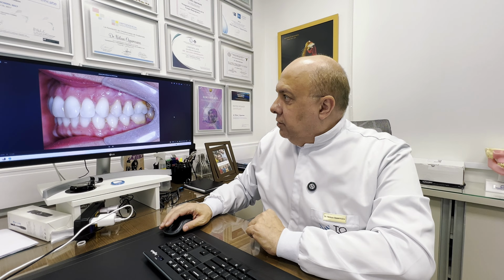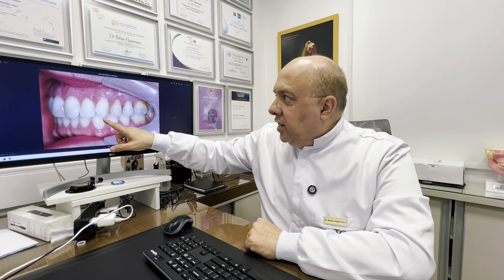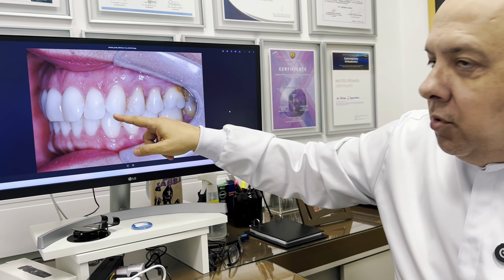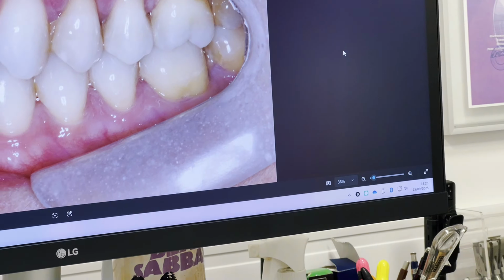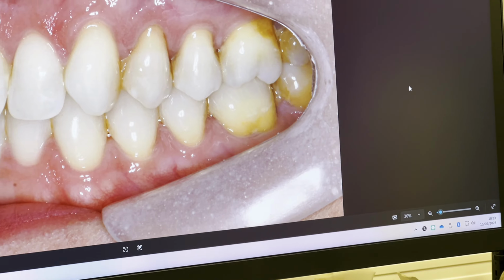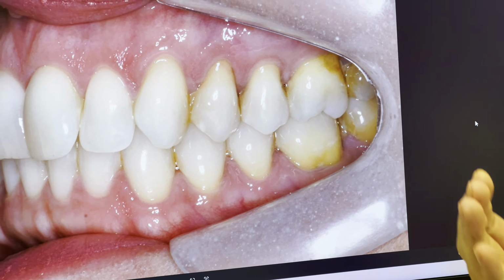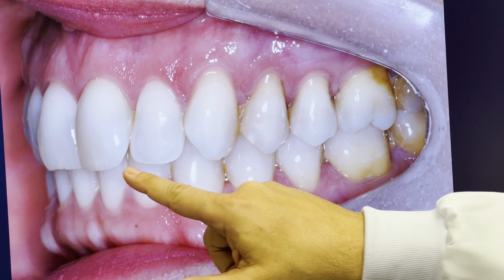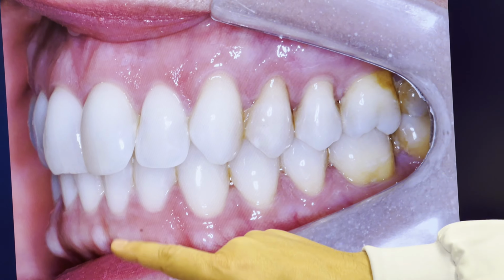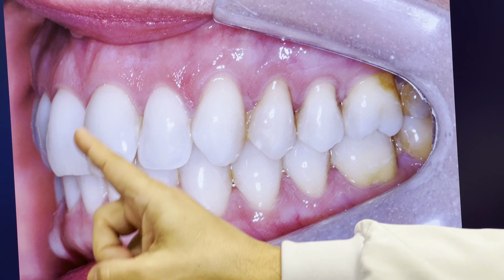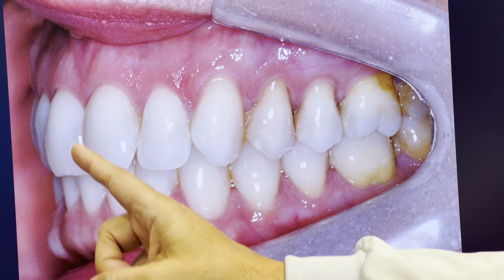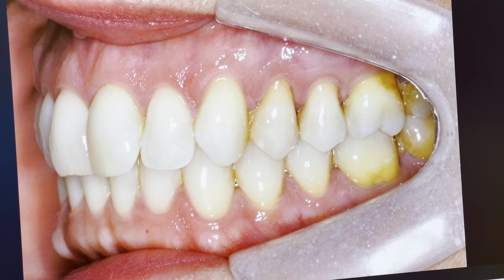On the other side, I don't have that sharp canine, and this canine is a little bit more upright. So it means that it is easier for the patient to move to the left. But the incisors, as you can see here, are very retroinclined. You can see some fracture lines in all the anterior teeth. So what is the significance of this?